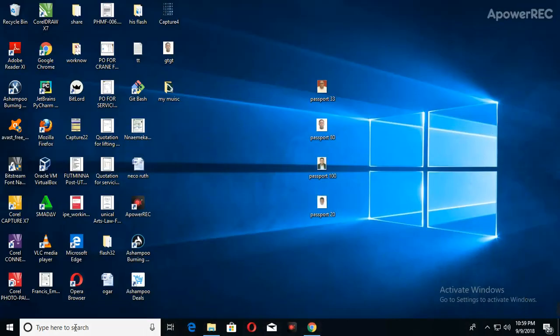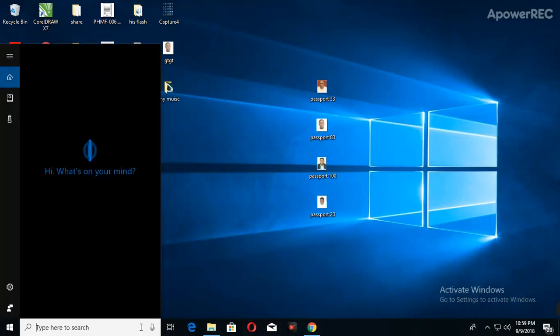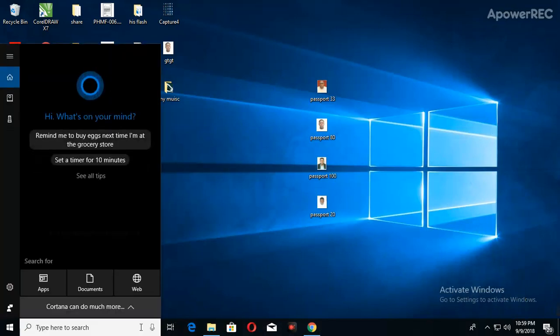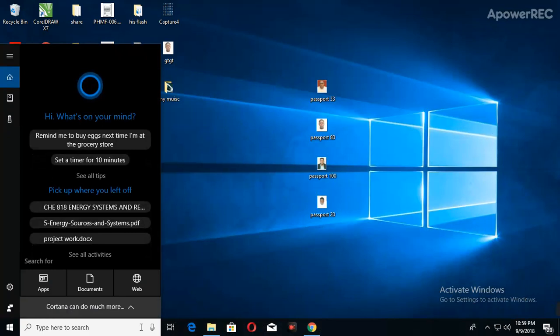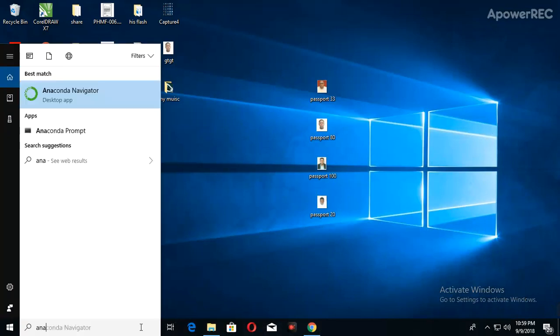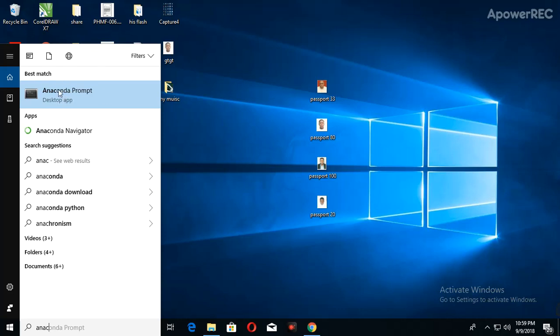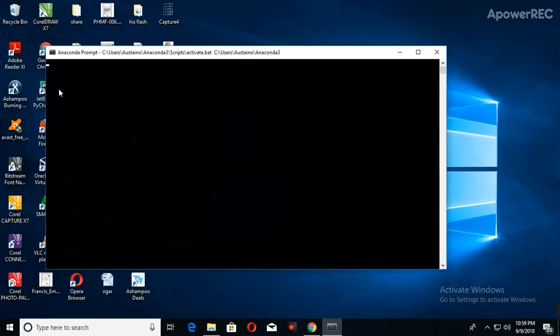You simply come into your search column if you're using Windows 10 like me and type in Anaconda prompt. As I'm typing, it's already out here, Anaconda prompt. So I'm going to click on it. The Anaconda that I installed comes with this. That's why I'm able to type it in and it comes out. If not, you're going to be seeing CMD prompt. It's not your normal CMD prompt. Use Anaconda prompt for you to do that. So once I do that, you can see that this is out.